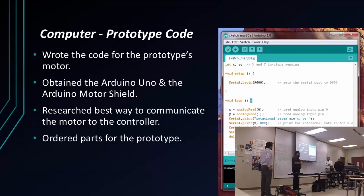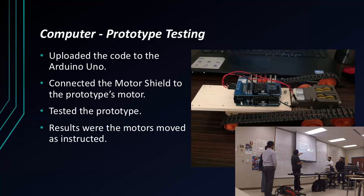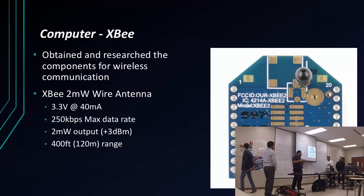So I decided, all right, I have the parts, now let me write some code. I decided to write a simple code that would just move a prototype forward, back, left, right, without me controlling it, just the program running it by itself. So I built a little prototype, I tested it, everything went all right, it moved the way I wanted it to move. So I was like, all right, my prototype works, but now, how do I make it work wirelessly?